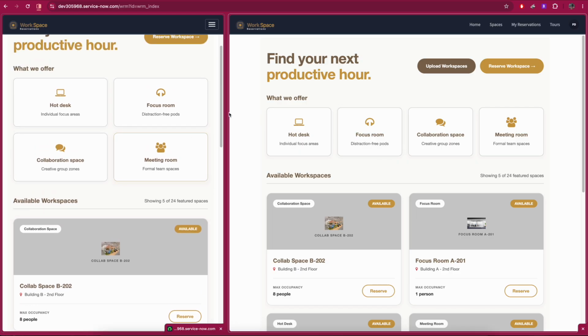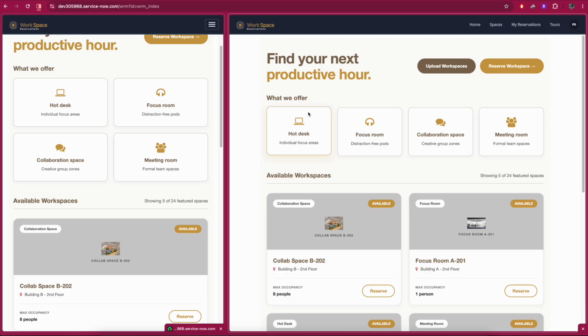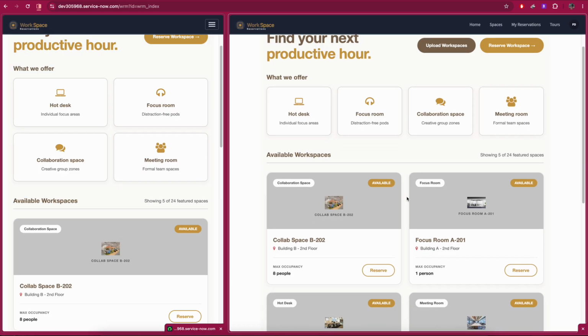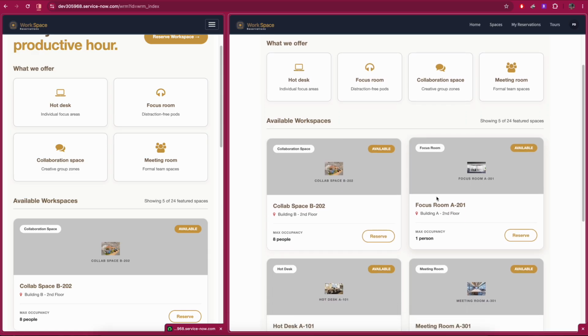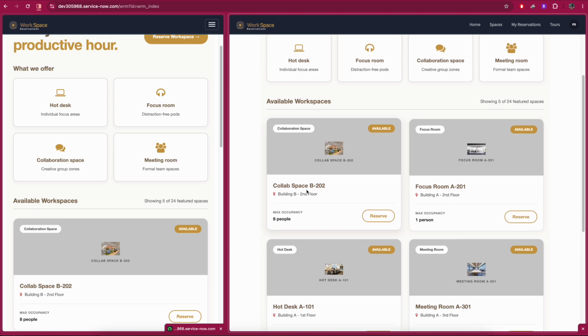Right. So I'm just going to go fully through our custom service portal. Here we have the descriptions of the sort of workspaces offered, and in the available workspace, we feature top 5 spaces. We'll make sure that there's one for each type of space.